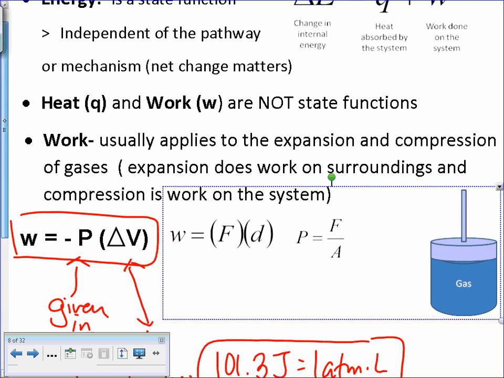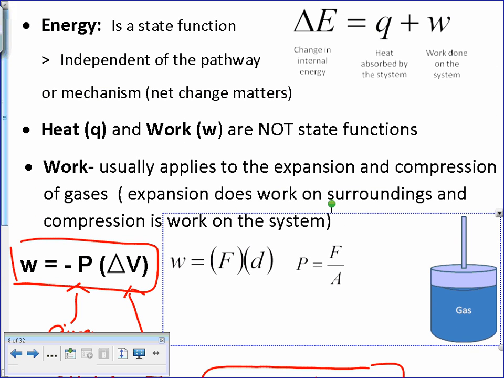So in this case, why do we need to talk about work? Well, work is going to be affecting the energy of the system. And the energy of the system can also be affected by the heat transfer in or out. So we have to consider both of them in terms of the chemistry of it. So we can figure out if the entire energy of the system is increasing or decreasing.